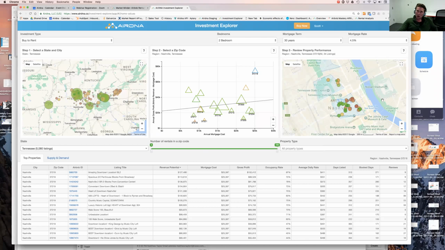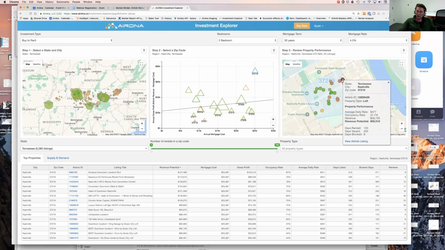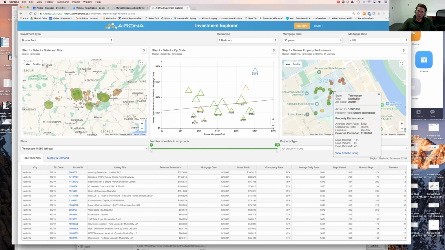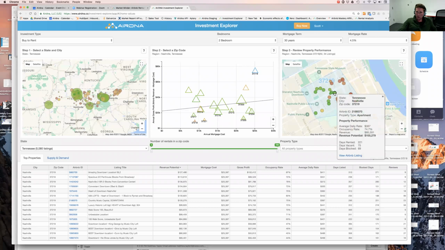Once I select that zip code, you can see in this map where all these properties are located. You can see all the dots here. The color of the dot is associated with occupancy, and the size of the dot is associated with revenue. These red properties have lower occupancy rates, 37.7%, than these over here that have 85% occupancy. And the size is all about revenue. This property, revenue $90,000, this property $100,000. Those are the sizes and colors of the dots.